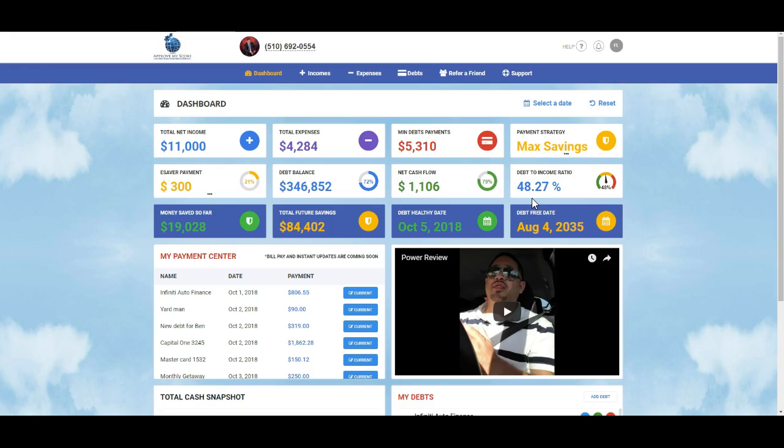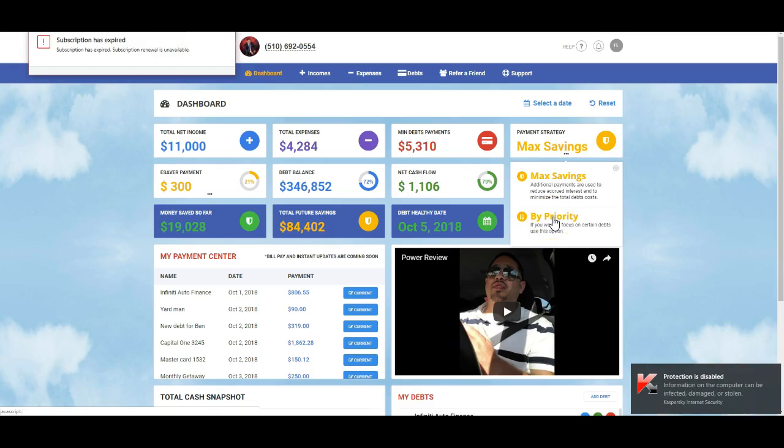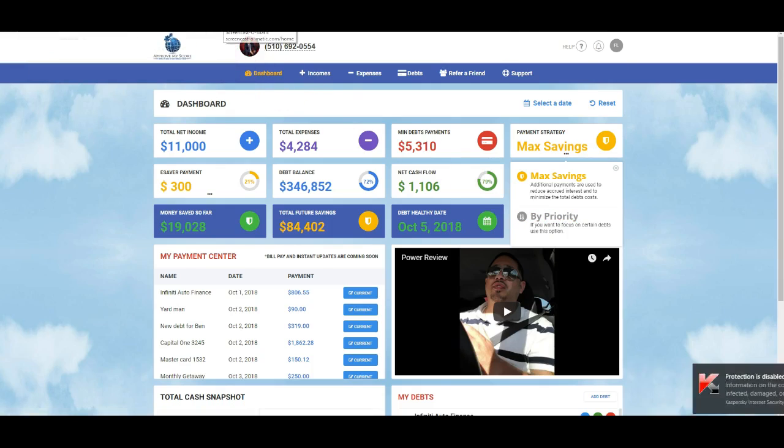Another thing that's real cool about this is if you click on the payment strategy, you can pick either the max savings or pick it by priority. So if there's a certain way that you want to focus on debts, you're going to use this option. If you want to have additional payments to reduce the interest, you're going to check the max savings.